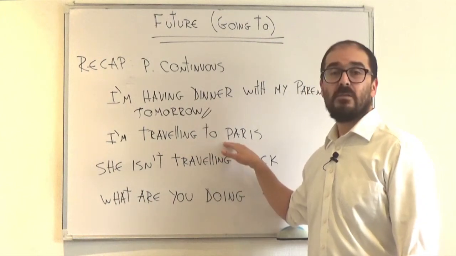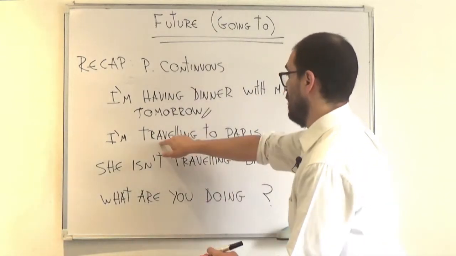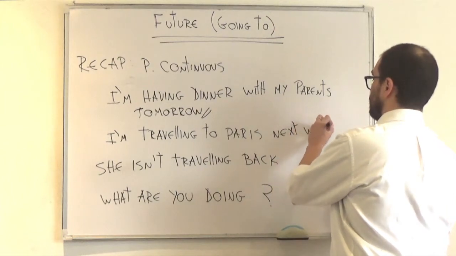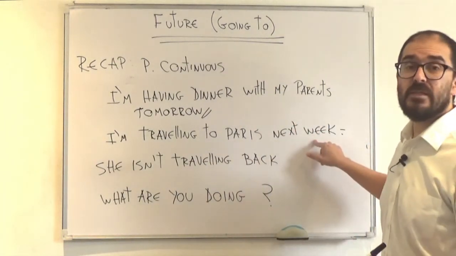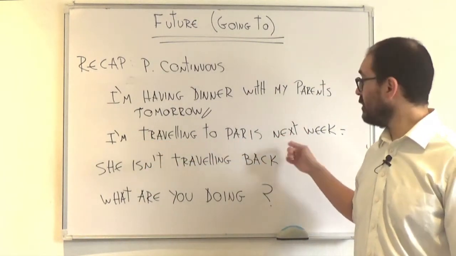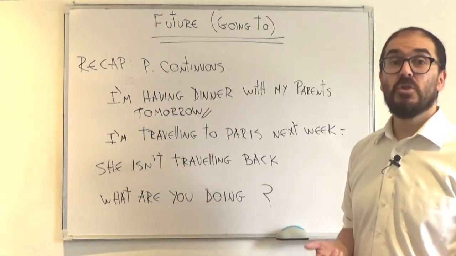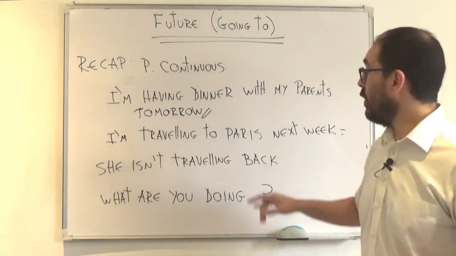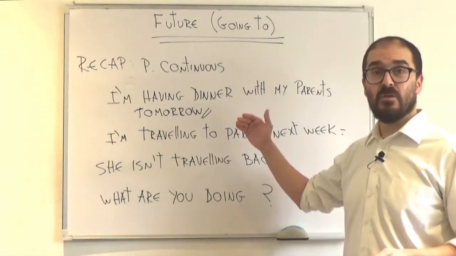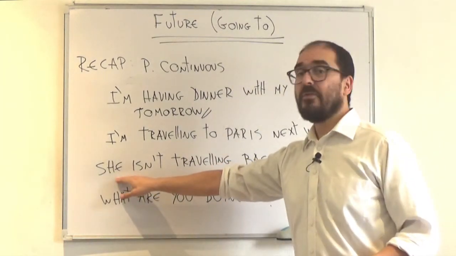Let's take a look at the next example. I'm traveling to Paris. Without any context, this is interpreted as happening right now. I'm traveling to Paris next week. Again, by doing this, I'm transforming this statement into a future plan or a future arrangement. I'm flying to Japan in 2 hours. So it's not now. All I have to do is to put a date to it, to put a specific moment in time in the future, and I can use present continuous to talk about the future. It's rather simple.